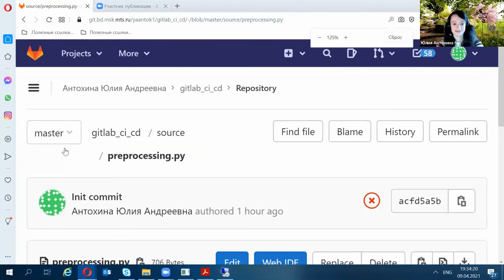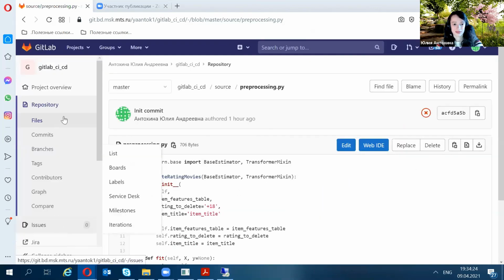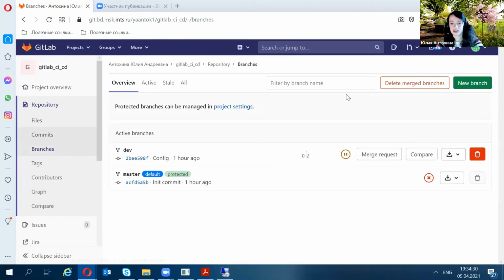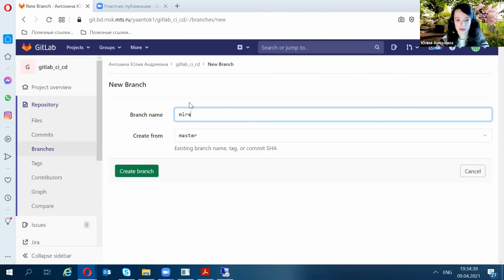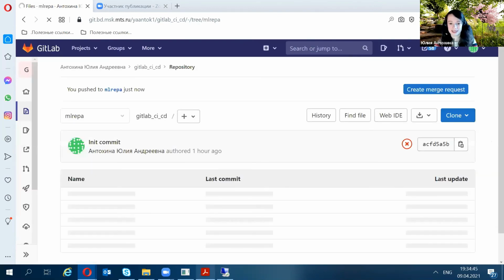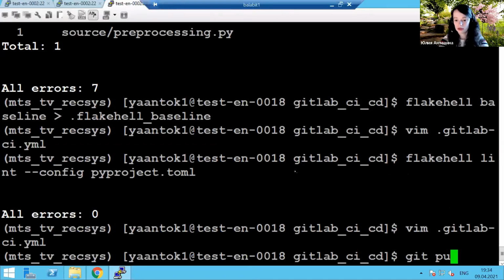Example. For example, we can create a branch in our repository. We're creating the branch mlrepa, git pull.